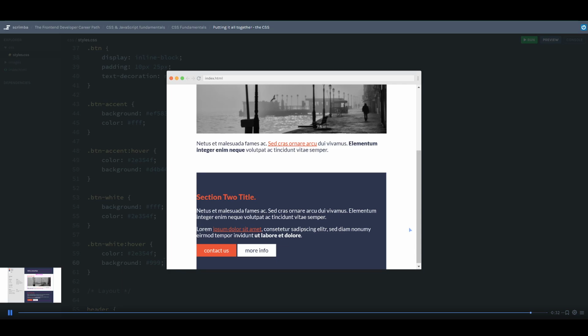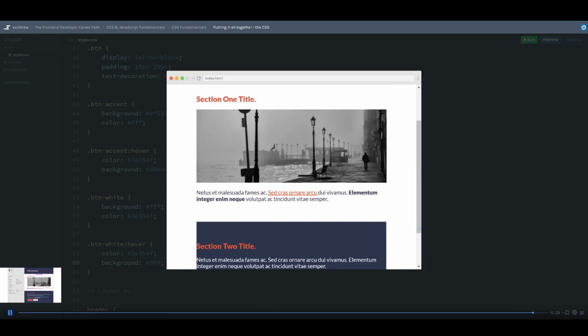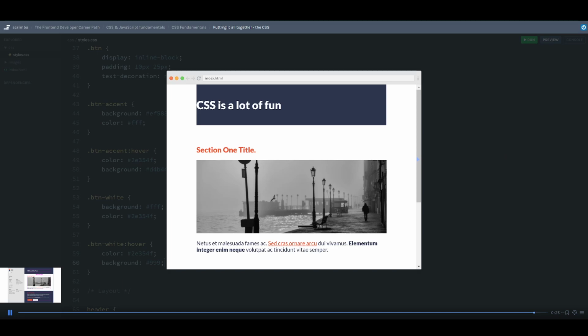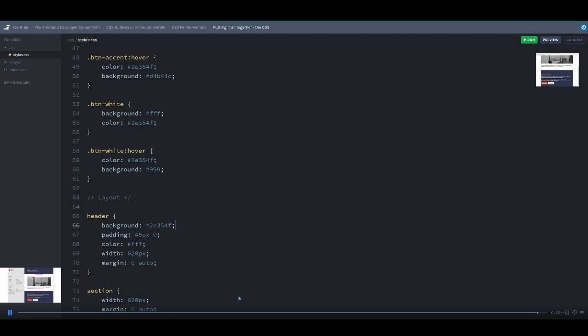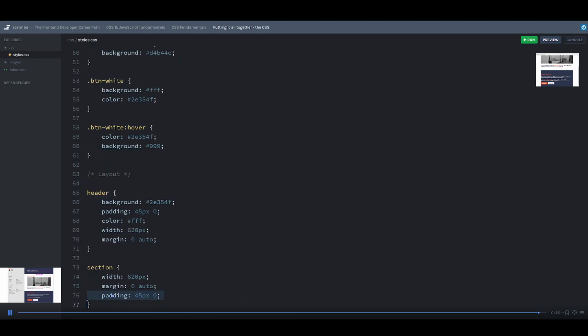Now, what I'm going to save for the next video is the solution to this sort of challenge that I put in this, which was getting these background colors to extend out to the two sides. But before we go on to that video, I'm going to give you a bit of a hint. All I'm going to do is take the padding off of this. I'm going to leave my padding on my section here, but this margin and width I'm going to take off of the section. I'm going to put it on a different selector. I want you to see if you can figure out what selector I'm going to put it on, and to try it out on your own to see if it works. And then in the next video, I'll give the solution to it and explain it a little bit.